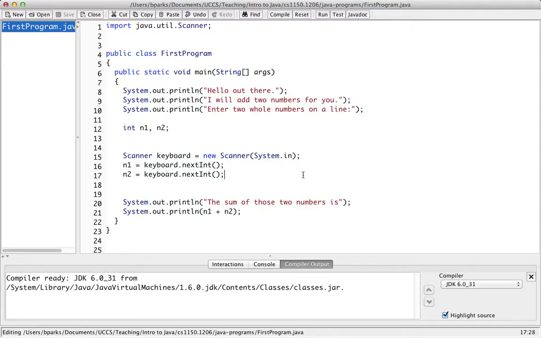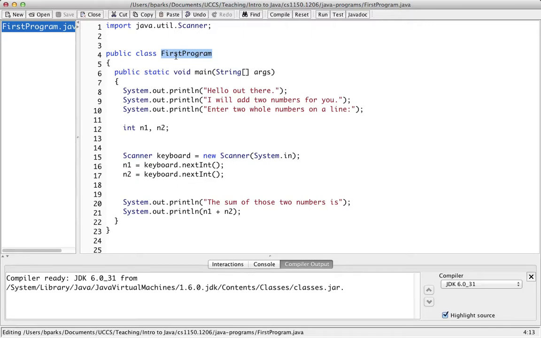When you're done typing in the code, I recommend saving the file. You need to save the file before you can compile and run it. And Java has some very specific naming conventions that are more than conventions. They're pretty much forced. Whatever you have next to public class, in this case FirstProgram with the F capitalized and the P capitalized, is the name of the file. That needs to be the name of the file. I have no choice in that. I have to name it FirstProgram.java with the same capitalization.